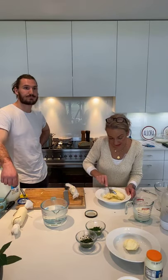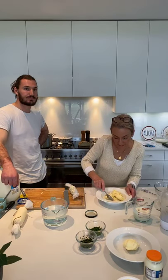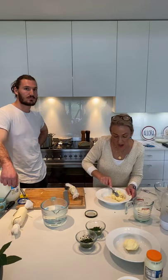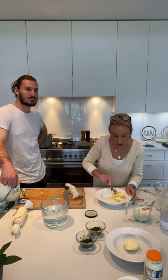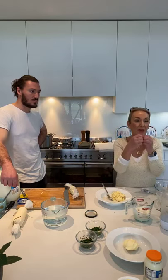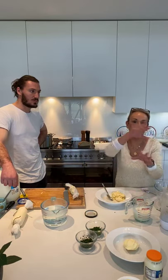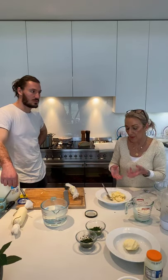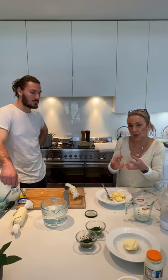Quick question. Yes? When it comes to cooking with butter, does cultured butter make any difference in the cooking process, or is it more something that you serve? I would liken that to olive oil. You have that beautiful olive oil that you put on your salad and you probably wouldn't necessarily cook with it. I think probably something like cultured butter.